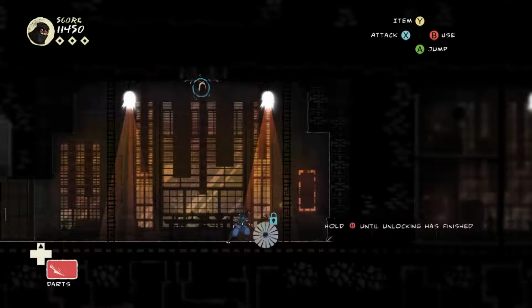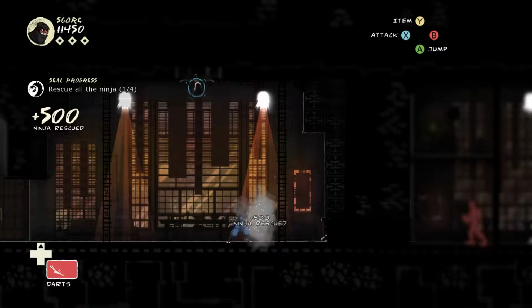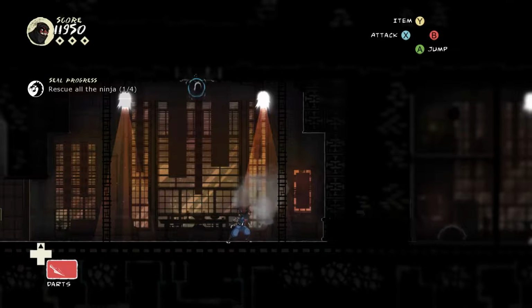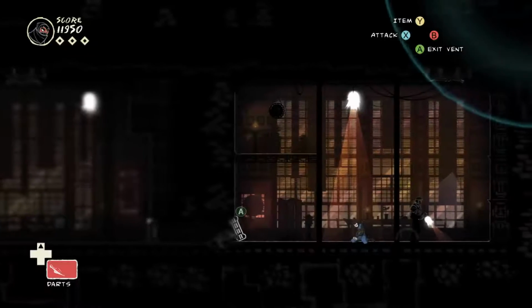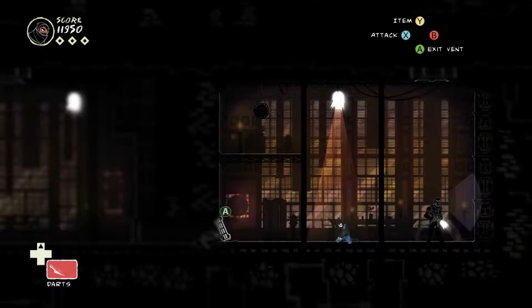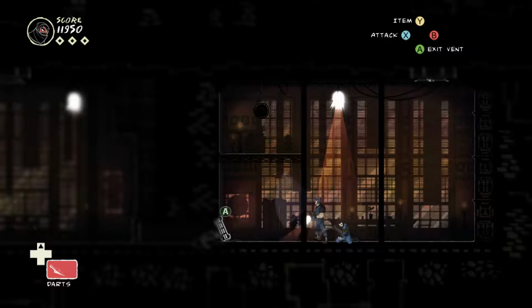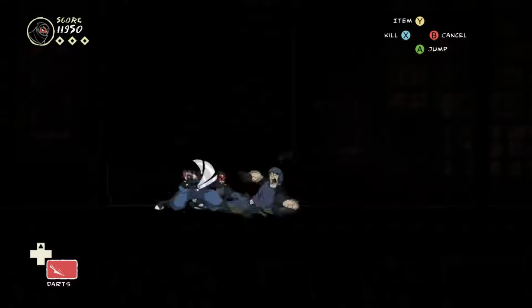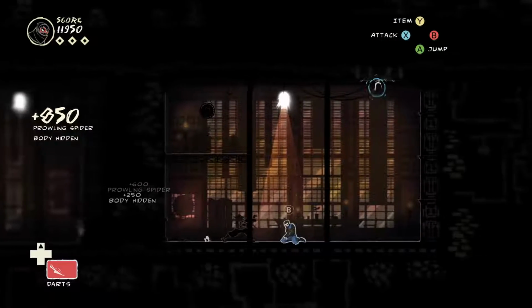We'll go ahead and free this guy. They caught us by surprise. Have to hold B to rescue the ninja, and then they just smoke bomb out. Alright, so we know this guy is the only guy. We made one mistake, and it blew our perfect run so far. Sort of perfect run. I'm sure I made other mistakes, and I'm certainly taking quite a while to do this.